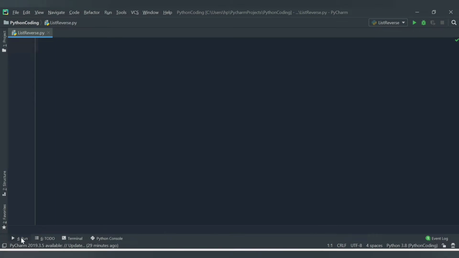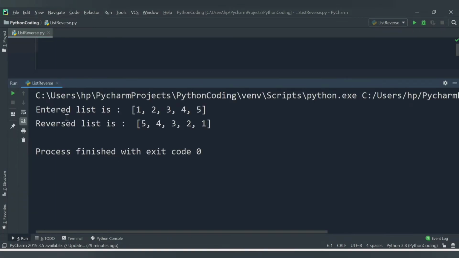What we are expecting in this video is, let's say we have the entered list in the form of these elements: 1 2 3 4 5. These are the original elements in the list, and what we should get as the output is the reversed list. The last element here was 5, so it will be the start element in the second list. All the elements are reversed. Here you can see 5 4 3 2 1. This is the program we need to do in this video.